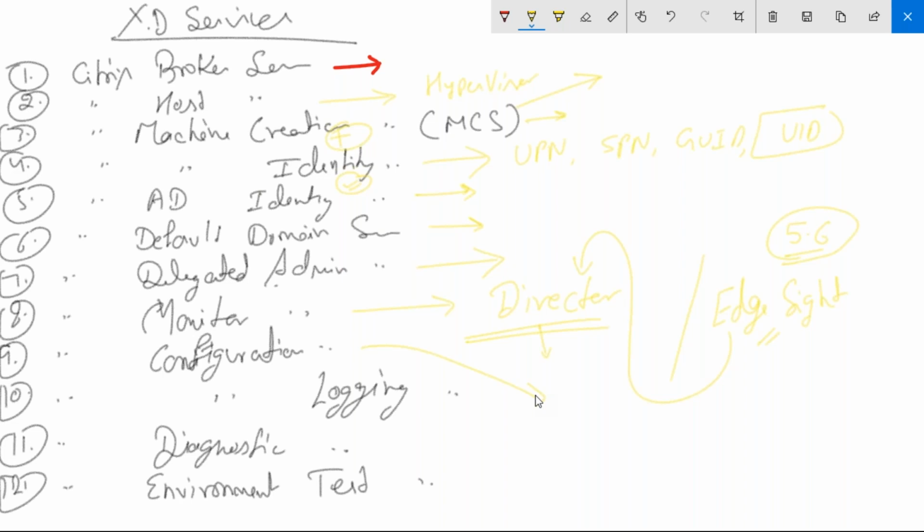Okay, so there's another company, if you guys are aware, known as EG Innovation. That company is also providing monitoring for Citrix, but it is on a different scale, because that company is providing end-to-end monitoring. Means in one monitoring tool, you can monitor from your hypervisor till the end user activity.